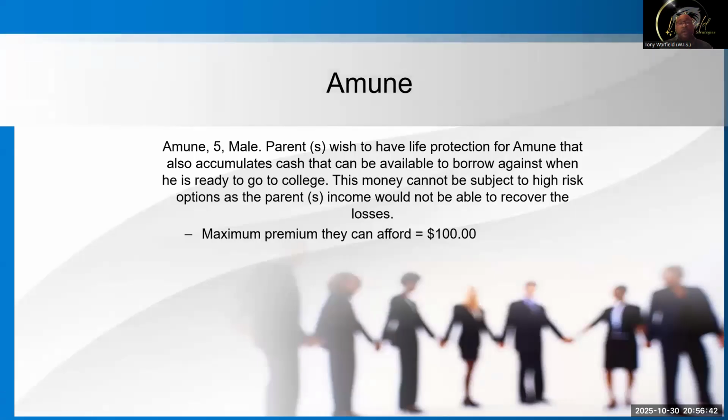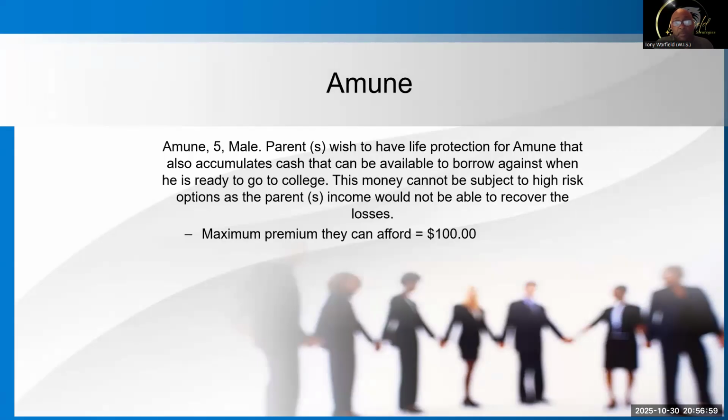So I want to tell you about Amune. I like the name Amune a lot. I don't know what it means, but I love it. So Amune is 5, male. His parents wish to have life protection for Amune that also accumulates cash that can be available to borrow against when he gets ready to go to college, 18.